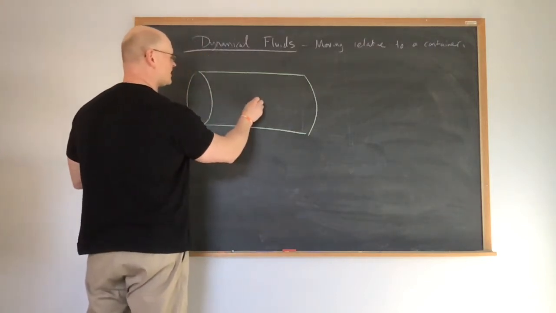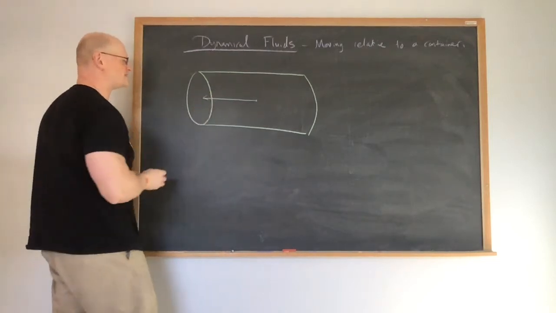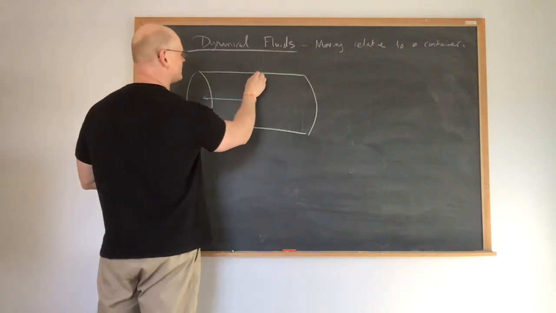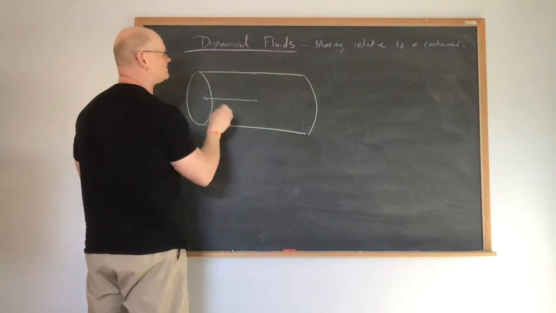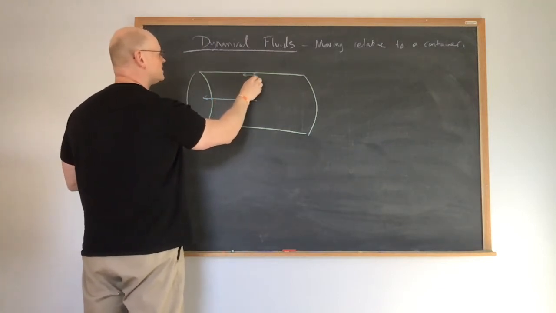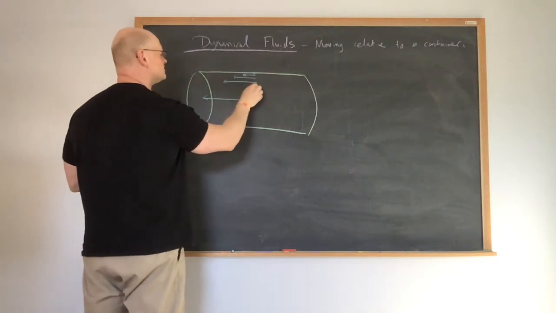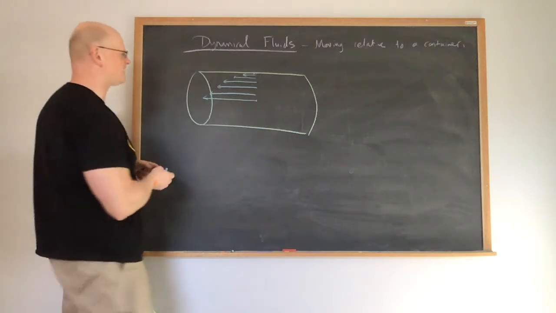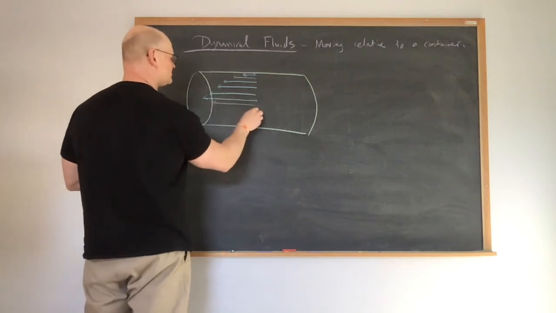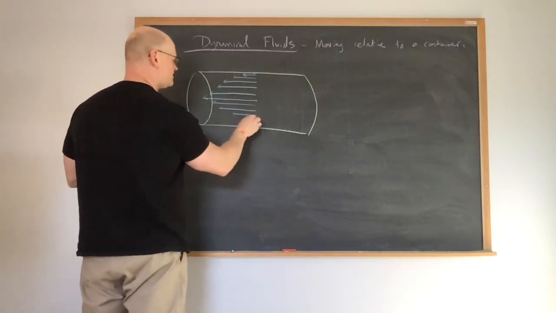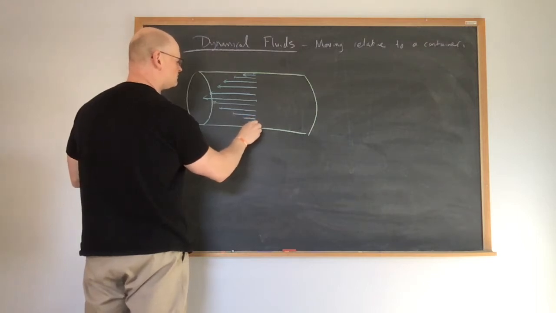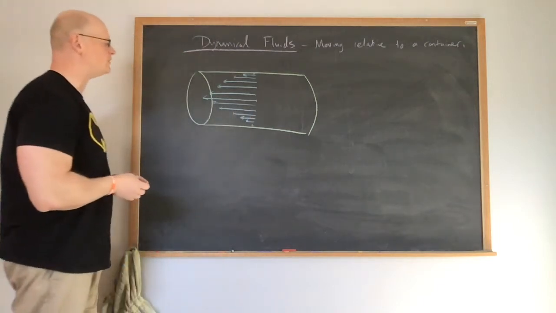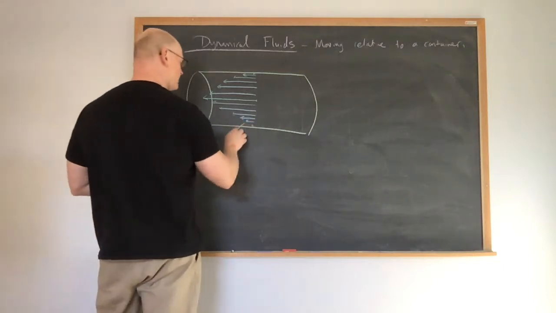So in this case, if I was looking at some point here in the center, this is going to have the largest amount of velocity since it's not being impeded by any portion of the wall. Now, towards the top, this might have zero or at least very minimum velocity. And then as I start moving away, the velocity should start getting bigger and bigger until eventually, as I start coming towards the center, I equal out to the maximum amount of velocity, and then it should look something similar on this side. Right, so I should have something kind of like this, again, with zero or maybe some sort of small non-zero velocity at this point.